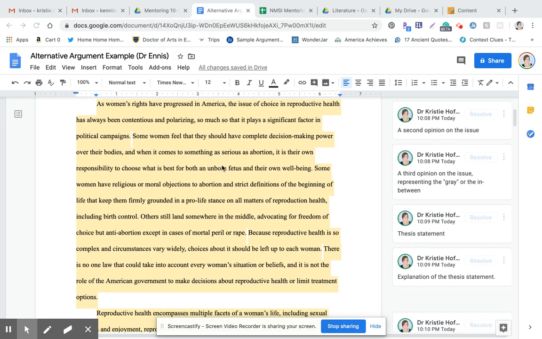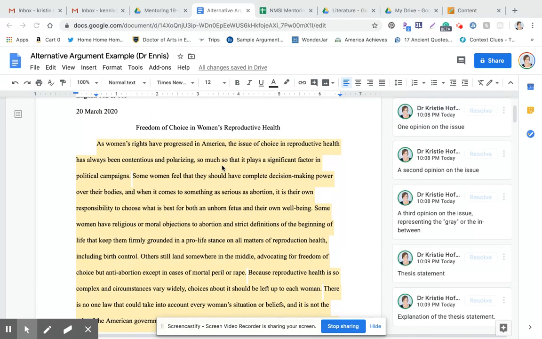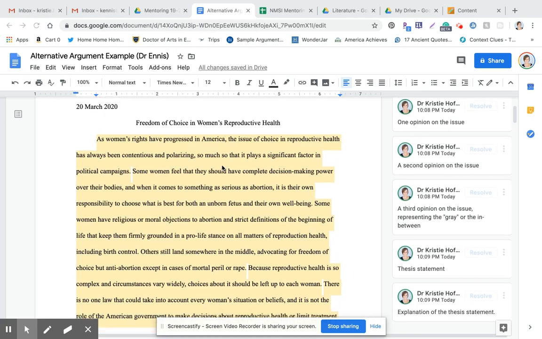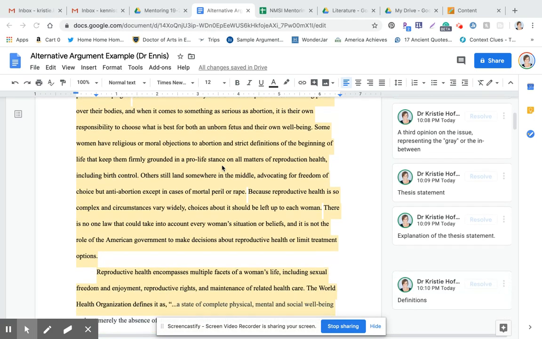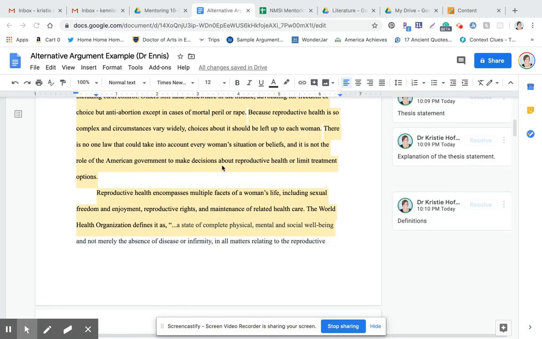That said, you will notice that the outline that I gave you is not exactly the order in which I've written this, and that was a suggested outline, so you don't have to follow it exactly, but you do have to include everything in it so that you meet the requirements.